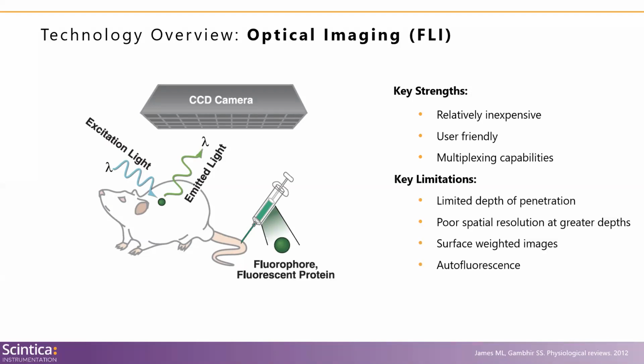There are a number of limitations that need to be considered. So definitely the limited depth of penetration, which is typically about 1 centimeter for fluorescence. The mass amount of fluorescent agent needed for imaging is often considerably larger than for something like radionuclide imaging. Furthermore, it suffers from issues associated with autofluorescence, as I mentioned, and this ultimately decreases the sensitivity of the technique.